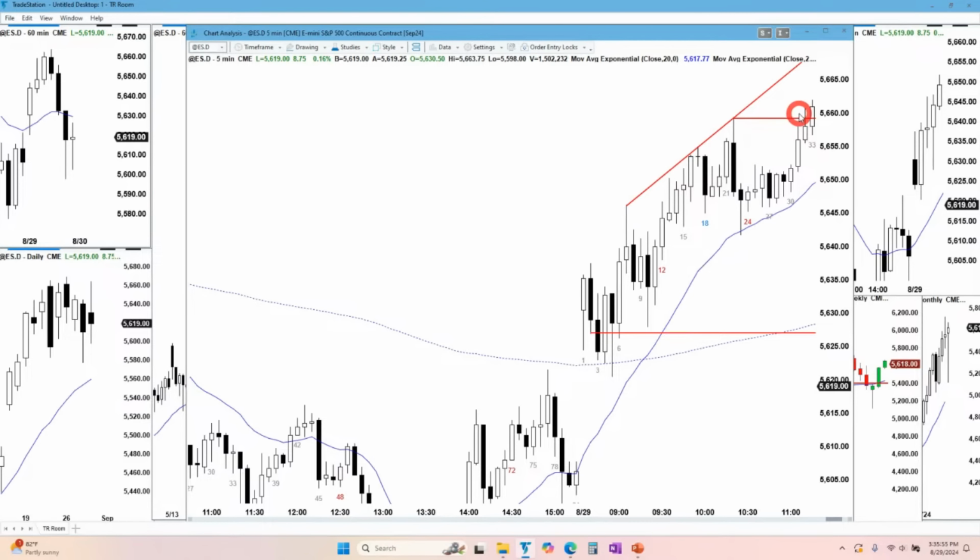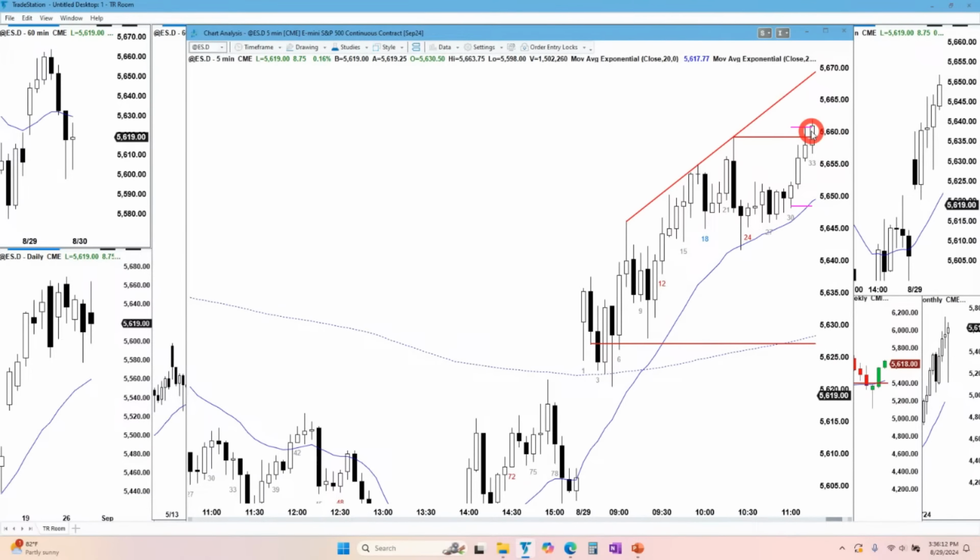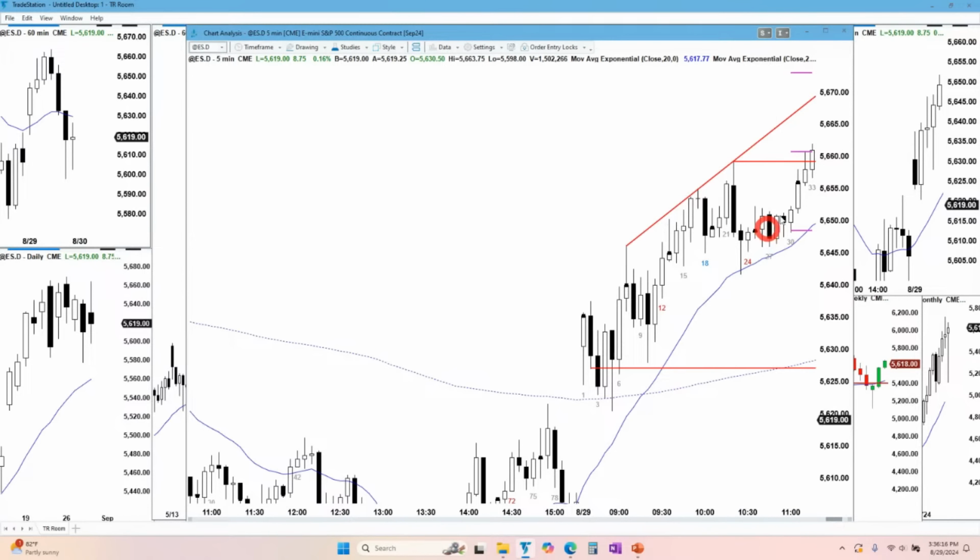Anyways, the issue with 33 is putting a stop below bar 30. If you put a stop down here, whenever you're in a trade, you always have to gauge the risk reward of every trade. So buying the close of 33 or being long on 33, stop below 30, the odds are we're not going up here before we pull back. And because of that, a lot of traders are going to be quick to exit the trade.